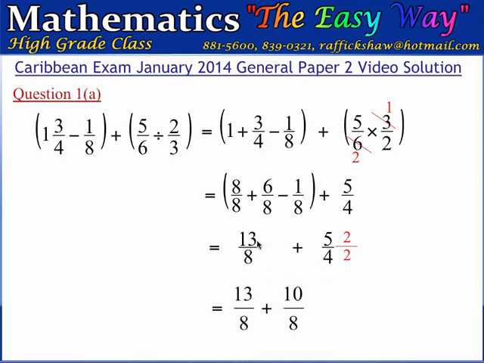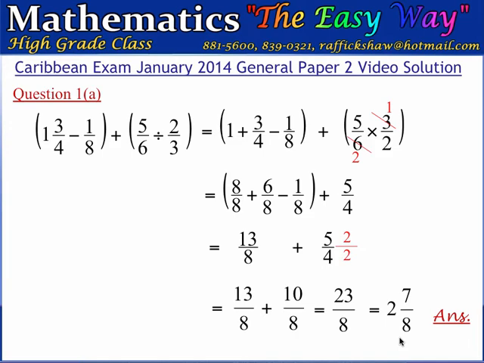And this is it. This 13/8 comes back here, and we are adding. This term now becomes 10 divided by 8. Now that the denominator is the same for both terms, we can go ahead and add the numerator in the normal way. And that is 13 plus 10 is 23. And so the result here is 23 divided by 8. And then this 23 divided by 8 is an improper fraction which can be simplified. And that is, when we divide 23 by 8, we get 2 times, because 2 times 8 is 16, and the remainder will be 7. And so the final result is 2 7/8. And so that is the answer for part 1A of this question 1.